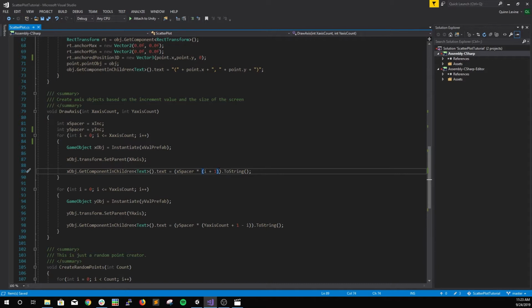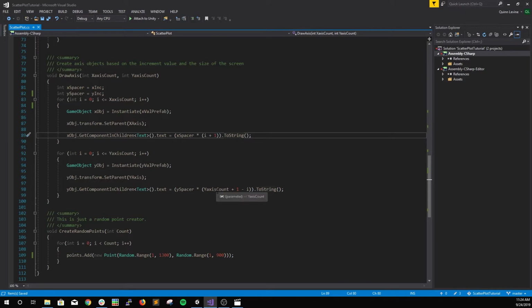We have to name the text of the object based on the spacer, which is the increment, so x spacer is 100 in this case, multiplied by i plus 1, because i starts at 0, and we want this spacer to start at 100, not at 0. So 0 plus 1 is 1, and then we have 100 times 1, which is 100, and that's our first one. And then it's the same thing for every other iteration of this for loop.